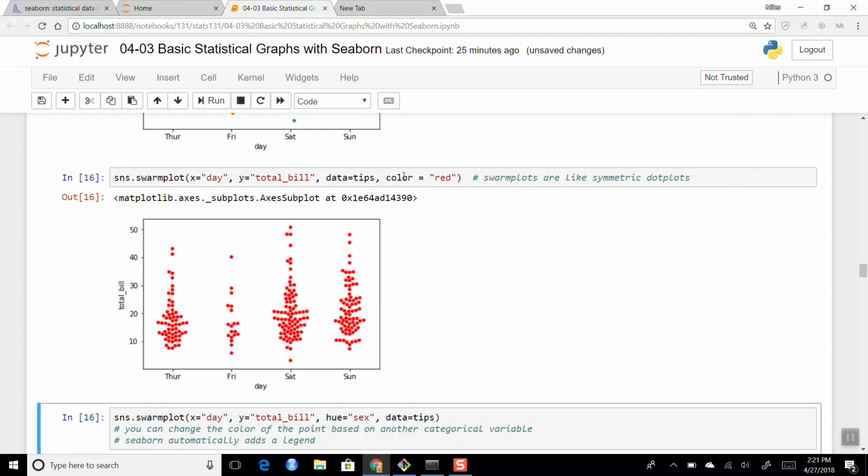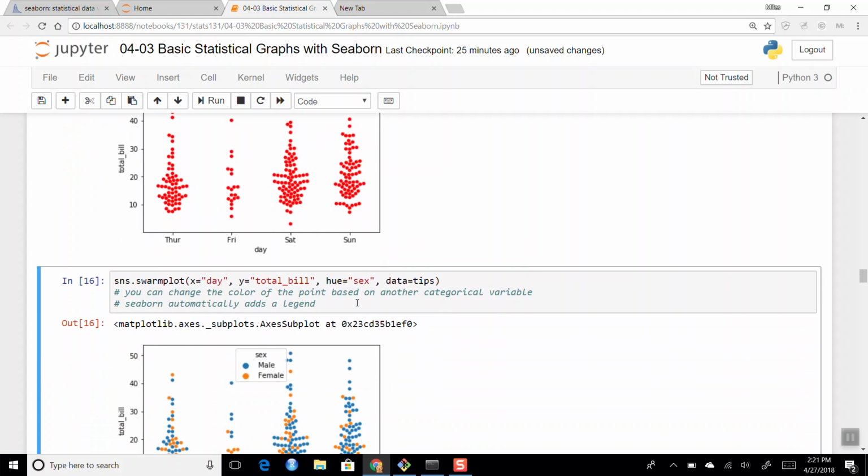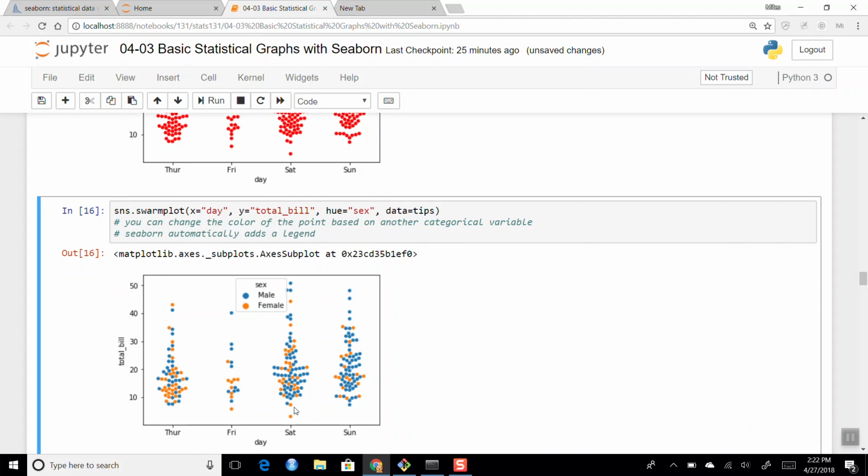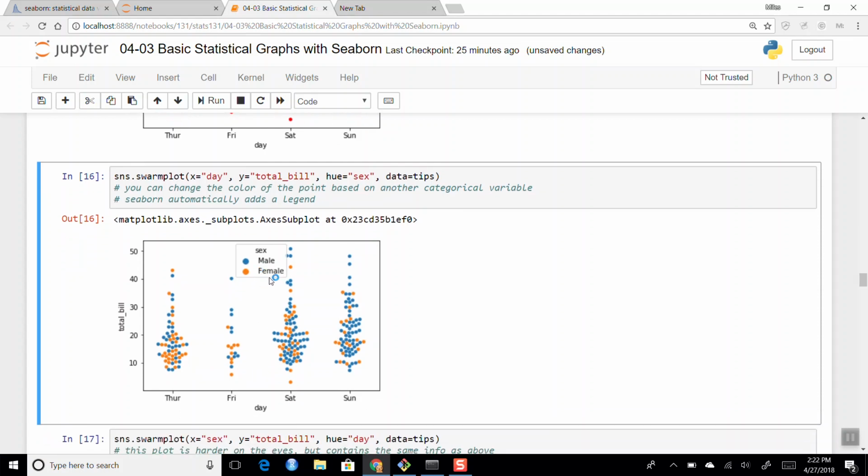Color equals red, and this will make sure all of the dots are red. The default is this. But here, if I specify hue is equal to a categorical variable, then it will color each of these dots according to the sex of, I think this is the server.